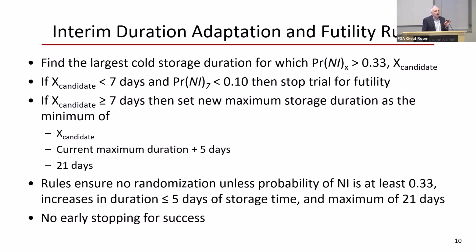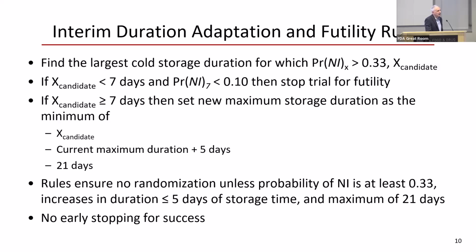At each interim analysis, we want to have an opportunity to alter the maximum cold stored duration. So at each interim analysis, we ask, based on the current model for the relationship between storage duration and hemostatic efficacy, what is the longest duration for which we predict there is at least a 33%, or 1/3, chance that that storage duration is truly non-inferior. And we consider that a candidate for a new maximum duration of storage.